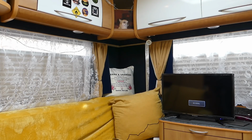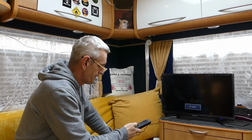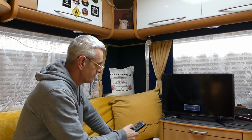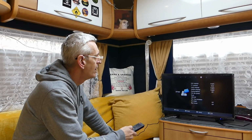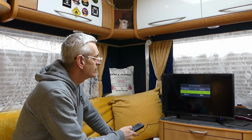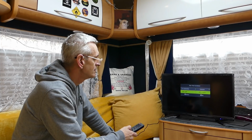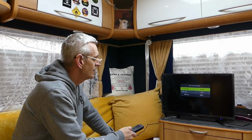Right, so that's all switched on. Let's try again. First time installation. What's this tune type? DTV or ATV? I've no idea. So it'll do both, I suppose. Antenna, cable, I haven't got cable. Satellite, I haven't got that. Antenna.